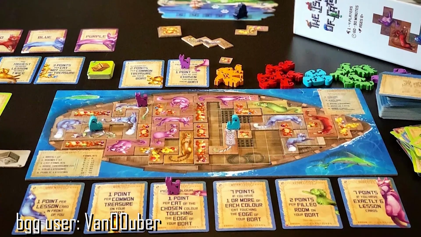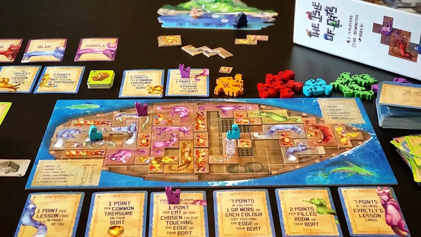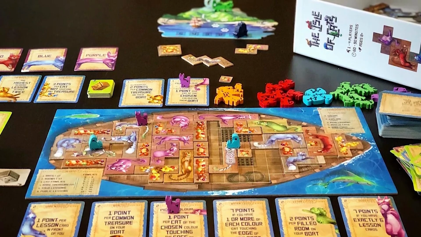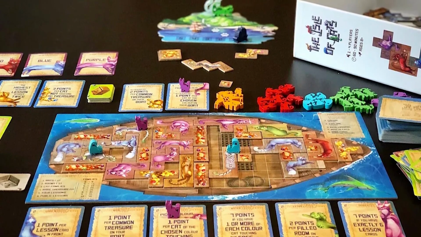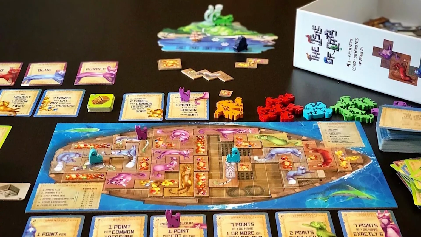At the end of the game, of course, if there are any rooms in the ship that are not fully covered, you do lose points. And there are rats on certain squares on that ship, and any rats visible at the end of the game that weren't covered by a cat tile will also lose you points.